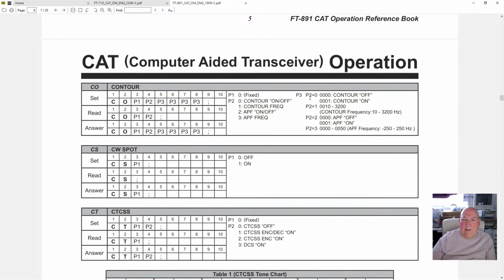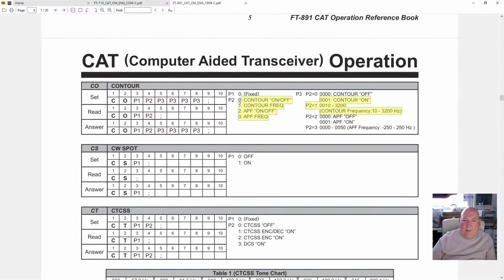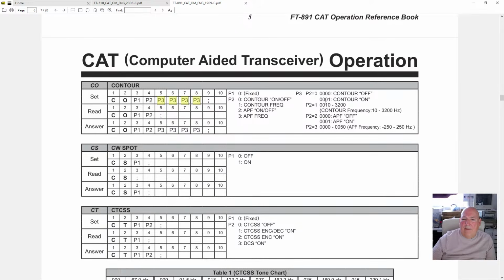I don't get this because that is just the same as this. So frequency, oh, it's expanding on what the parameters can be for the frequency, I see. So for contour, you have to tell parameter 1, 2. If you set it to be a 1, then it wants you to set the frequency, which is sent under P3 payload. So P3 can be any value. That's sort of a bit of a hack way of doing it. I do stuff like that. I send it under different, encrypted ways, but in my own stuff.